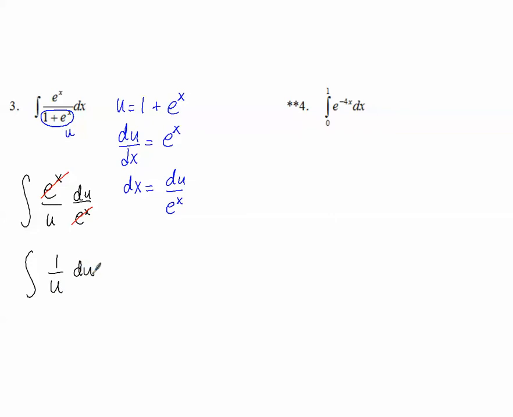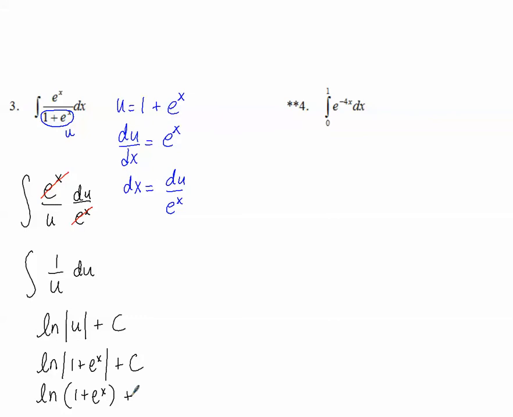I hope you recognize this from a few sections ago. This is the natural log of the absolute value of u plus c. Let's substitute back what u is. u is 1 plus e to the x, and there we go. We're done. Now, keep in mind that if it's multiple choice, you may not see the absolute values here. Why not? Because e to the x is always a positive function. Add 1 to that, that's still a positive function. So if you happen to see it look like this, it is also correct. Both versions are correct. Let's try a definite integral.